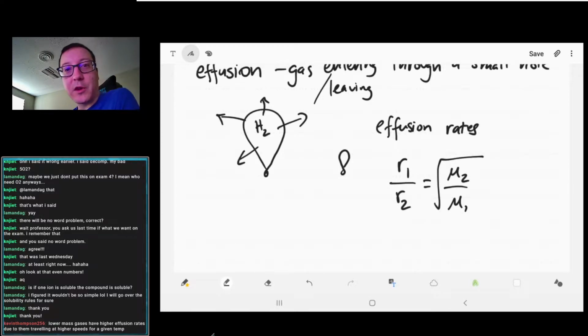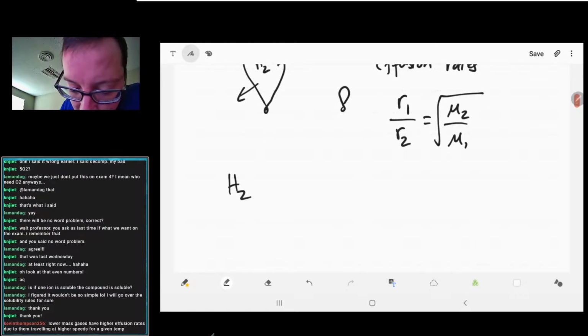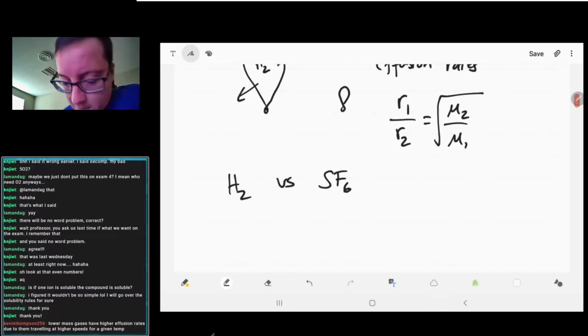So you're going to see that small gases will effuse faster than large gases, as Kevin has said, because temperature is related to mass as well. So your smaller stuff will move faster. And as a result, your balloon filled with hydrogen is going to deflate the fastest. So if you were to compare, say, let's go ahead and see how much faster SF6 would be. Or rather, hydrogen. Just kidding.